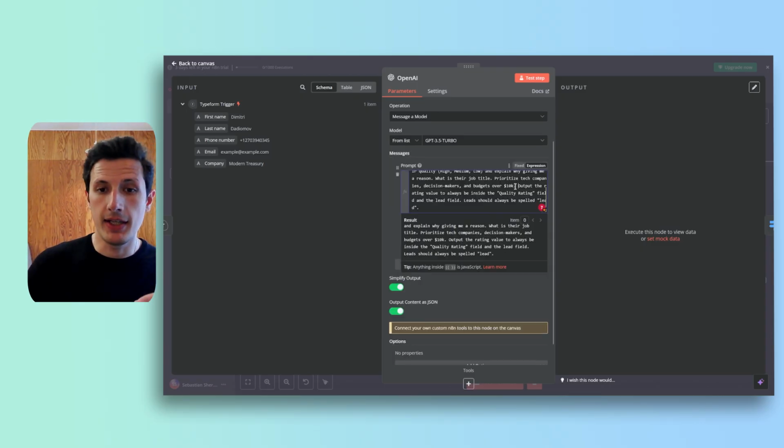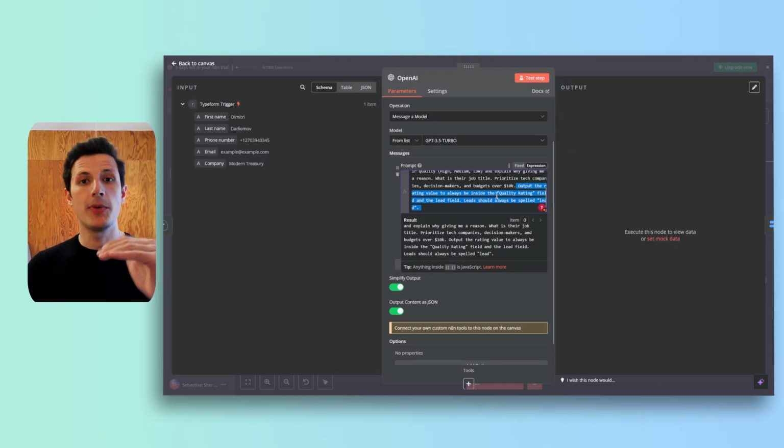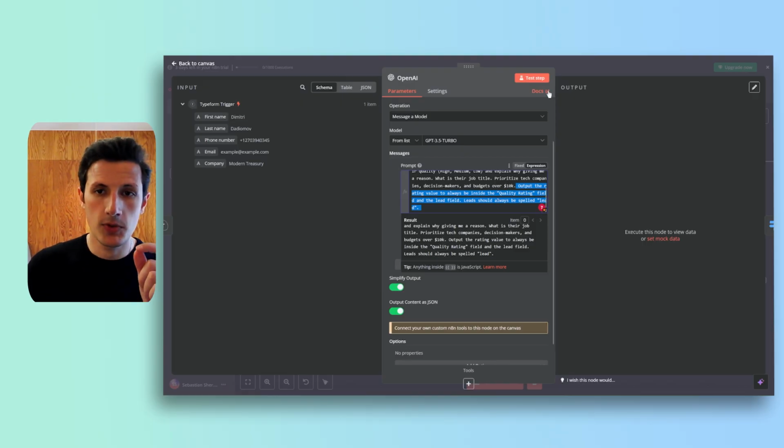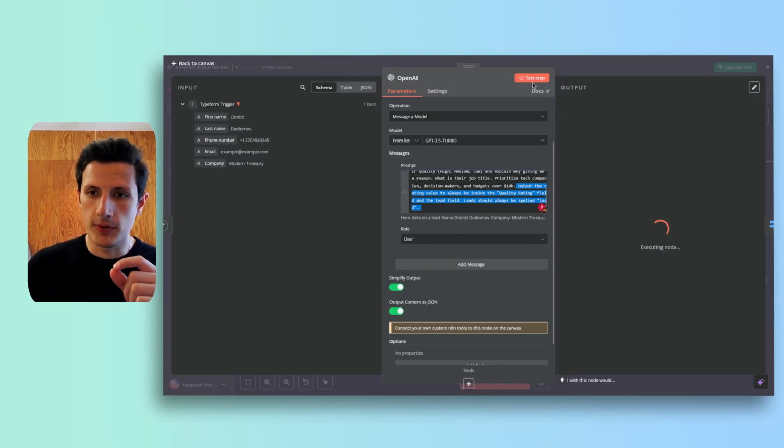And here at the end of our output is just some technical things, where we're telling ChatGPT, since we like to output the content as a JSON, to always put the quality rating of the lead, high, medium, low, inside a specific JSON field called quality rating. This is because we need it to sort out the leads afterwards in our switch node. And once we run this, we'll then get the response from ChatGPT.